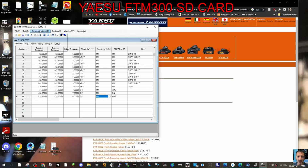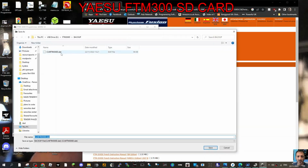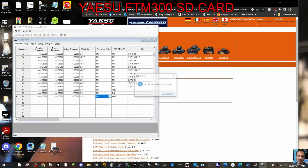And then when you finish, you just go communications, send data to SD card, and you click save. Yeah, we're going to save it in the same place. SD card write completion. So it's put those changes in.